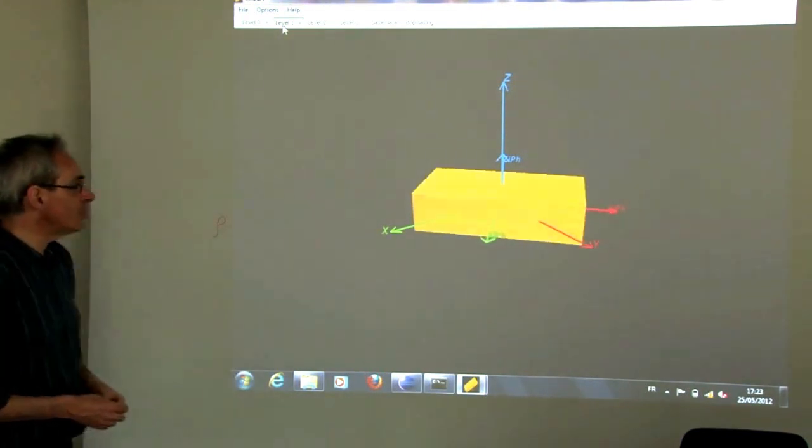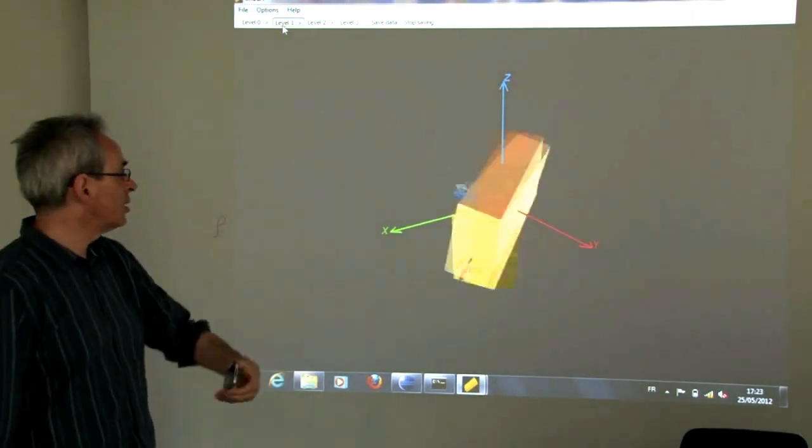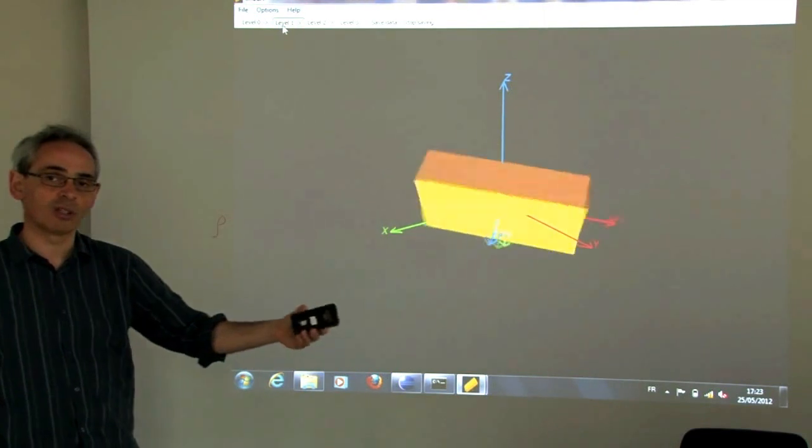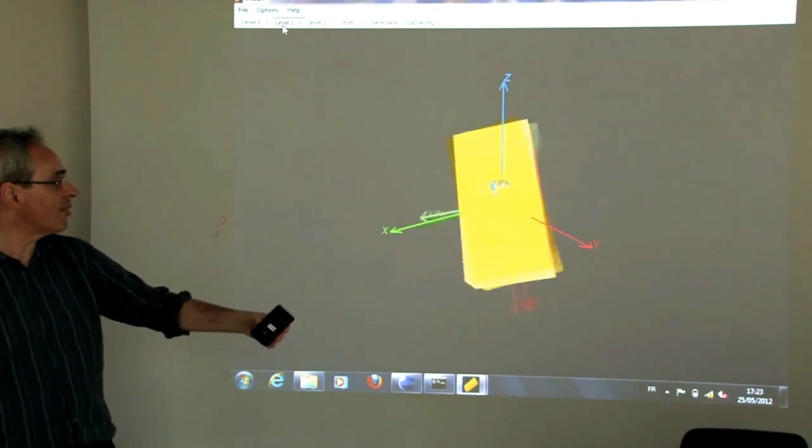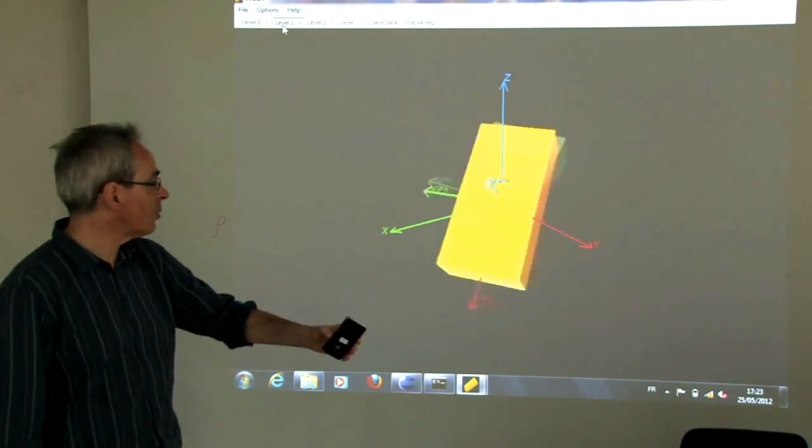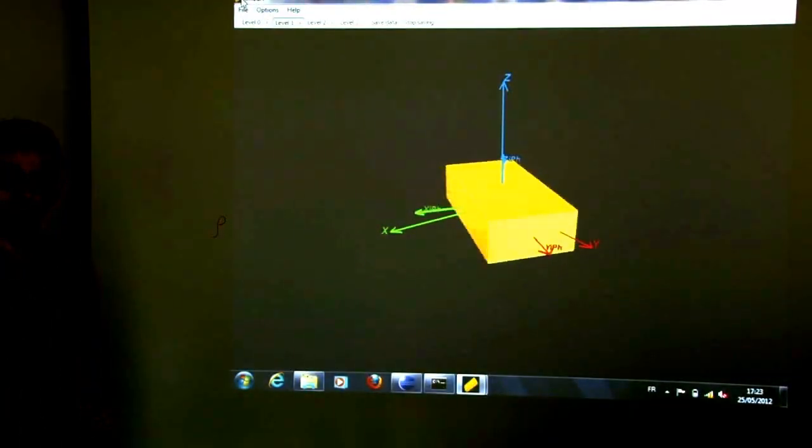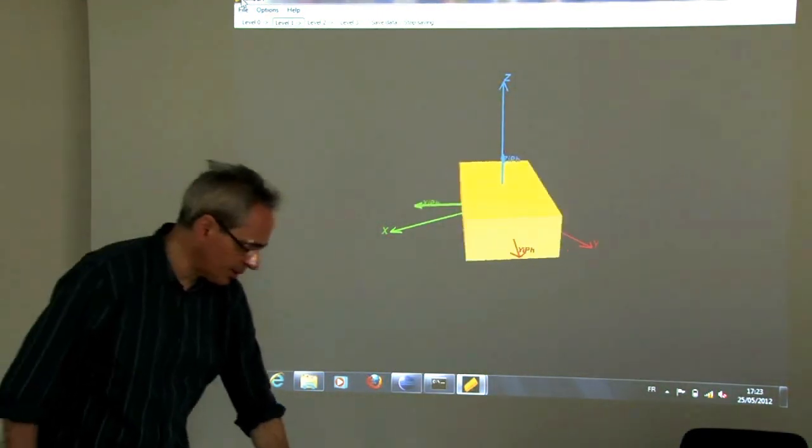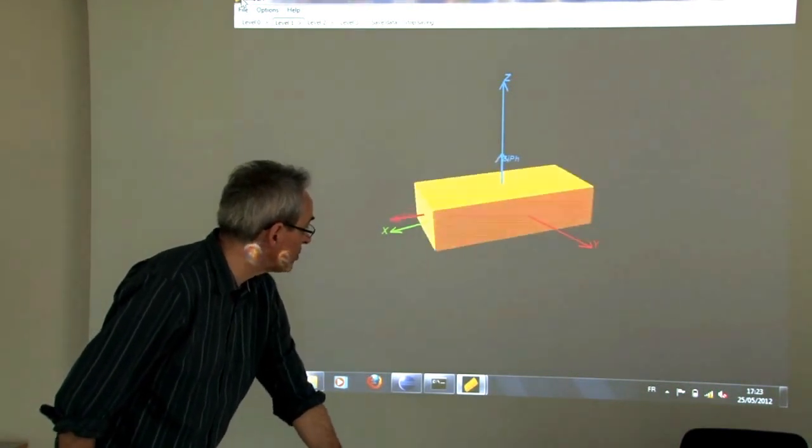I rotate it this way, and I see that they're no longer aligned. The long arrows are essentially vectors attached to the wall, attached to the building. That's called lab frame in physics. The little blue, the little red, and the little green are just attached to the iPhone. And it says, a rotating frame that's attached to the iPhone. And I can orientate the iPhone the way I want, within the lab frame.